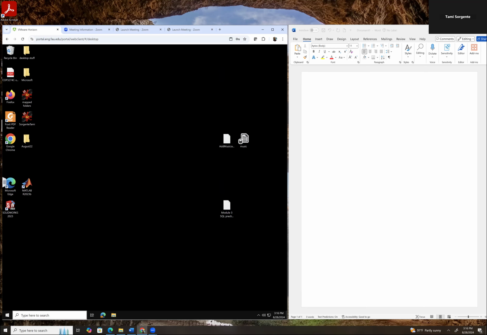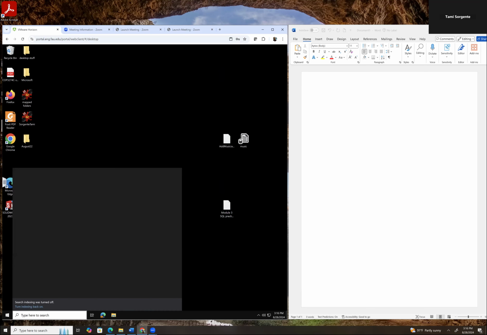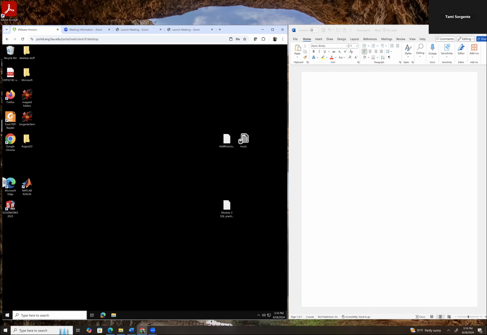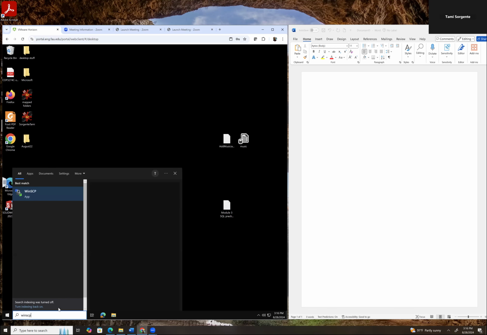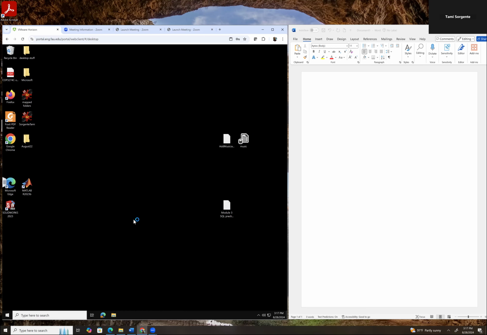I need to connect. Well, there are two steps. The first step, I'm going to use WinSCP, because if I want to run this script file, it won't run from my engineering desktop. I need to send it over to the Oracle Linux. So in order to do that, I'm choosing to use WinSCP, and I'm going to do a file transfer.